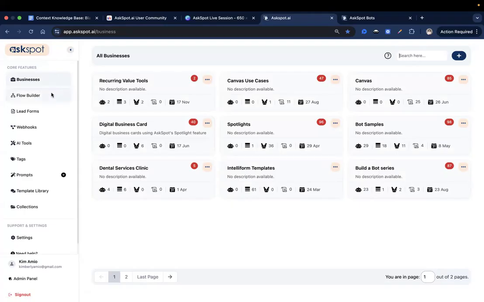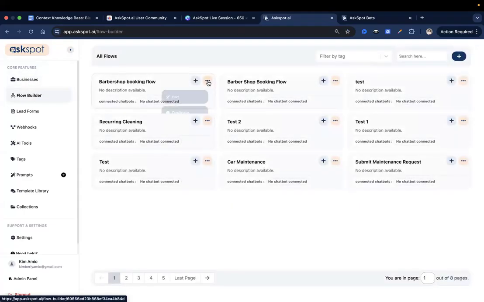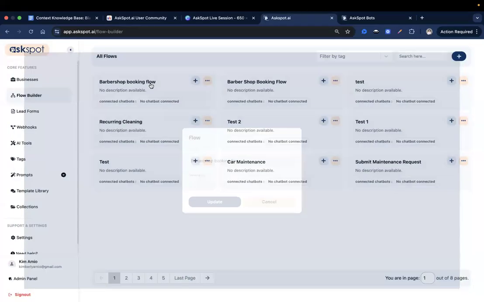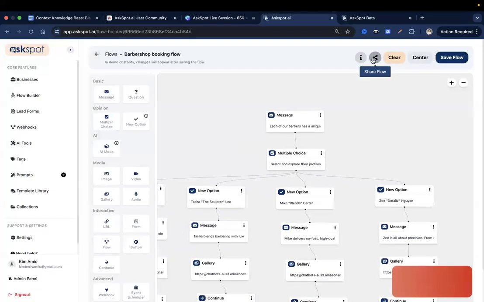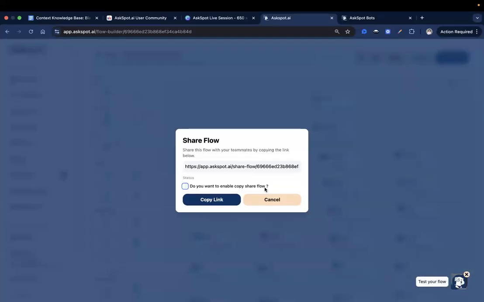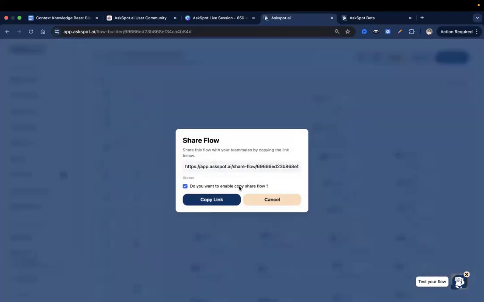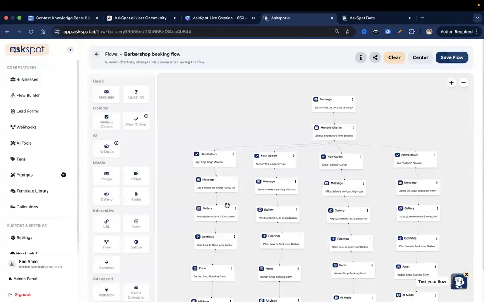Oh, 1 second. I think I should enable duplicate. Did I enable that? Share flow. They want to enable copy share flow. Okay, so I need to enable that so you guys can copy. All right. Okay, great. So you should be able to import this to your account now.